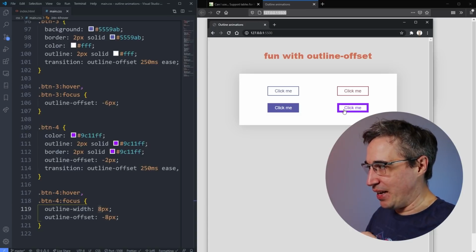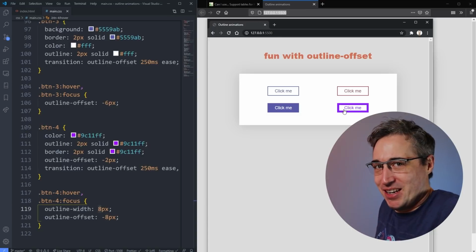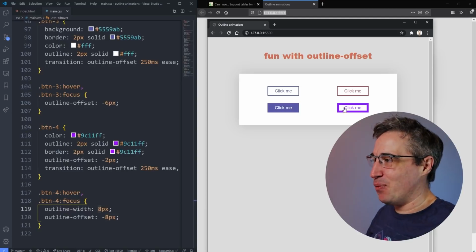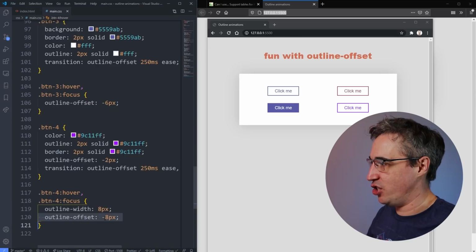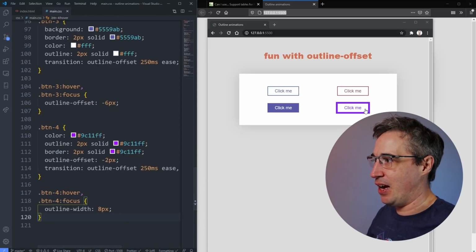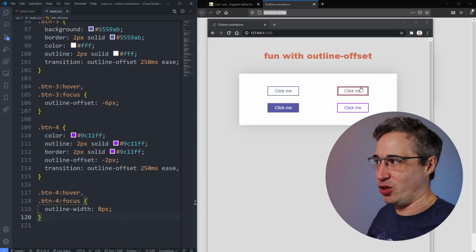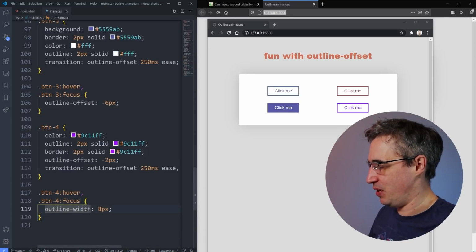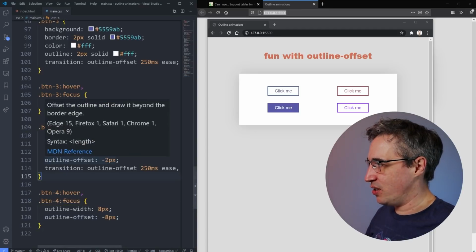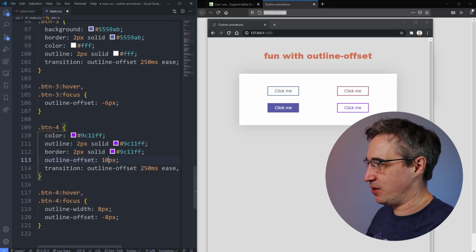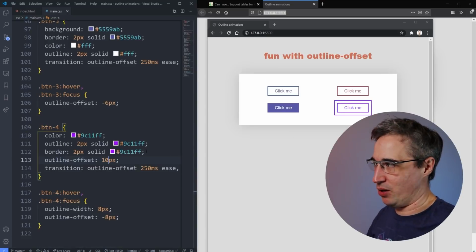And in Chrome, the outline width can be animated and you can go crazy with it, which does mean you can thicken lines up too, right? So I could come in here without changing this offset. And it grows outwards and you could do that for any of them and it's always going to be nice and smooth. But interestingly enough, on these other ones, in Chrome, let's just change this offset here to 10 pixels. And it's really big right now.